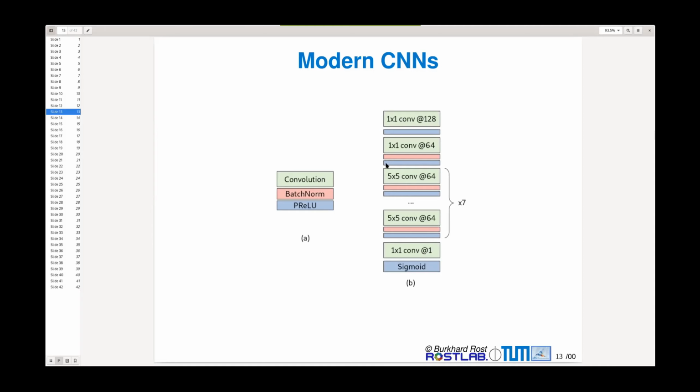So what you then do is you essentially stack up these blocks like Lego blocks, and you get something like this. This runs from the top to the bottom. The top one is the input layer, and it goes through several of these convolution layers to some kind of output layer. Now here in the input, it sometimes actually makes sense to use one-by-one convolutions.